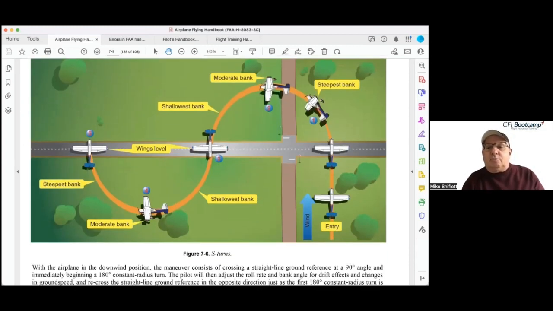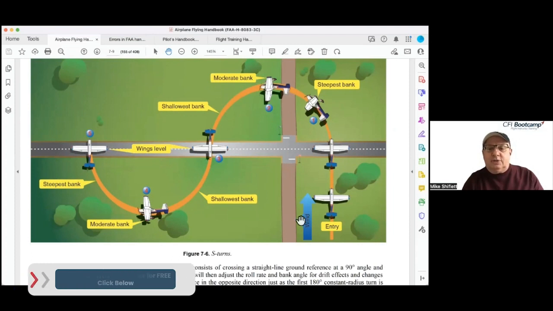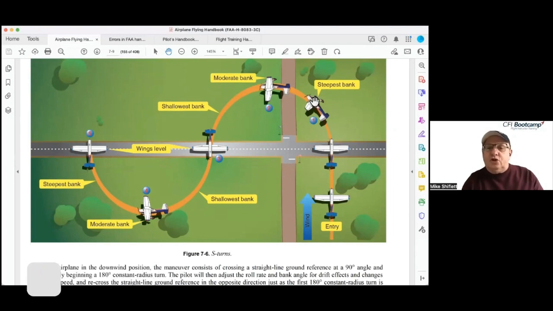All right, so the problem with the image: the actual ground track is shown correctly. If you see this, it shows a circle of equal radius here and here. That's fine. But you see there's wind here, from this side. The problem with that is that the nose of the airplane, the longitudinal axis, is not going to be on this line if there's wind. It can't be. If you try to put your nose on the ground track, it will slide off of it and it will end up over here.